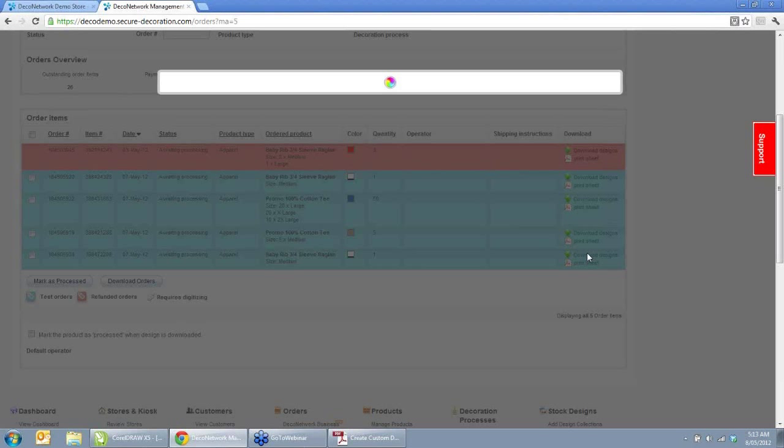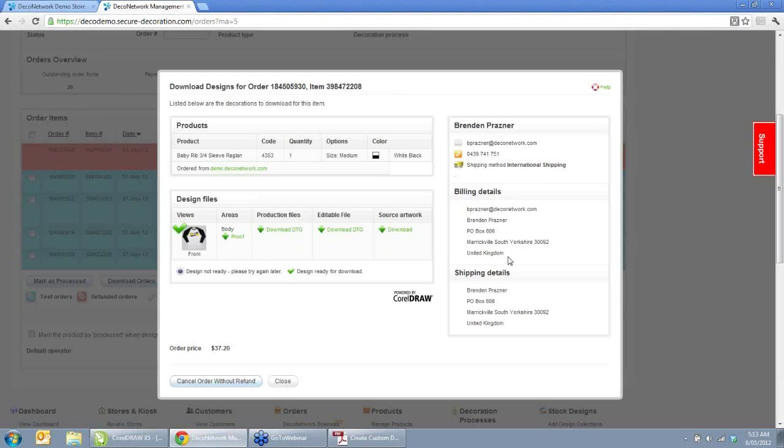And I will download that design. And on the back end, here I have a rich CorelDRAW file for me to download in a .cdr, which again is the exact digital art solutions template that was on my DecoNetwork website that my customer went through, modified and customized, ready for the machine. Now you can specify the various file formats. You might have a production file as a PNG, or you might have it as a CDR file. And in this case, I have my editable file as a CorelDRAW X5 CDR file. And you also can specify the format. So if you have version 4, for example, it can be X4, X3, or coming out soon being X5.